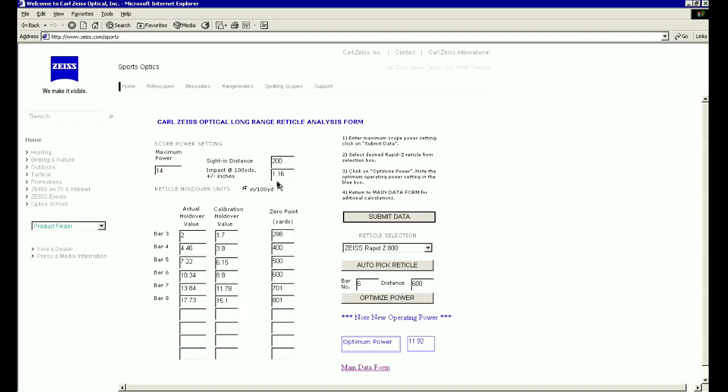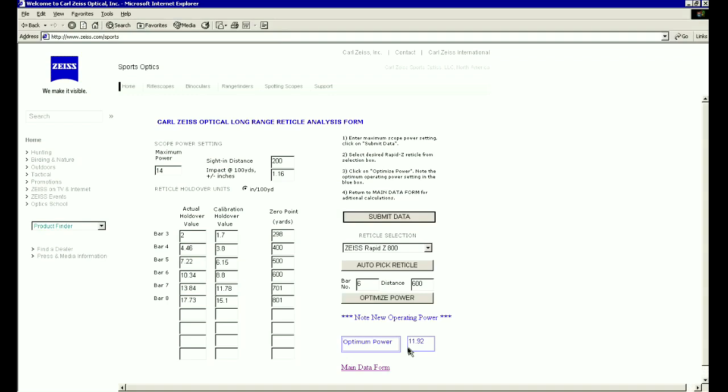Magnification settings and the match of the reticle to the ammunition being used will always be different with respect to all the various calibers and loads that can be employed. Sometimes error messages will occur advising on a course of action when the match of the reticle to the ammunition with any relevant atmospheric conditions prevents an optimal power setting from calculating. This is commonly caused by an inability to match any given Rapid Z reticle to the ammunition being selected. Altitude and temperature can also prevent good matches between the reticle and ammunition. Consider all the suggestions the error message may return to try to determine a better solution.